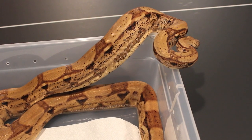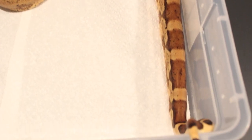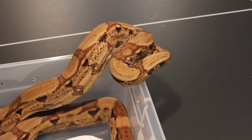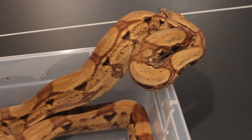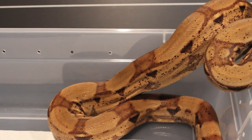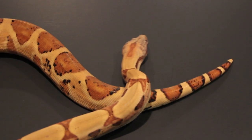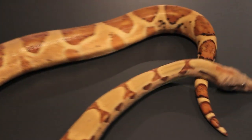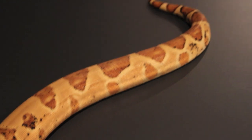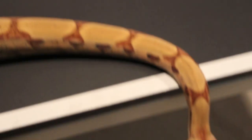This is my 2011 Hypo Arabesque Male. I like the patterns on this guy's tail and how the saddles are very different from my other morphs. They do have a little bit more of a thin saddle. Here's my 2011 regular Hypo, 66% Het Albino — this is Sasha. She is the Hypo Arabesque's sibling, his sister. Nice Hypo with clean saddles, which I like a lot on most of my boas.